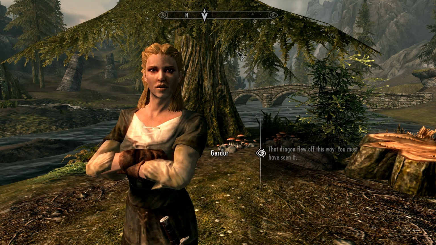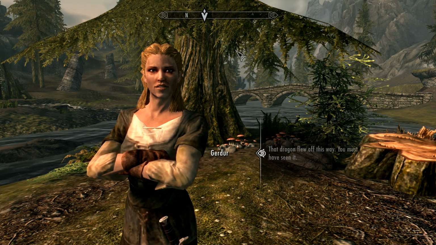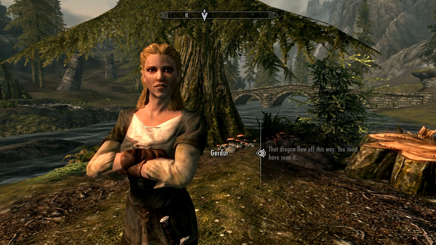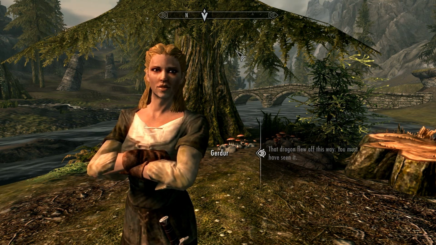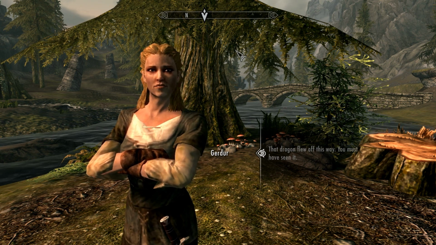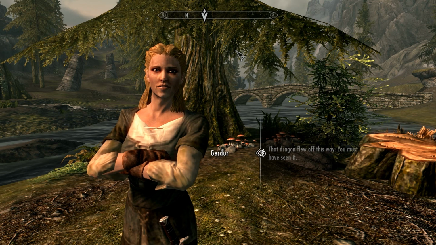A dragon? In Helgen? It can't be. Flying down the valley from the south. You're right, I saw it, but how's that possible? Dragons don't exist. They're just stories from long ago. I don't know why, but I actually believe you. You've got the look of someone who's seen a dragon. Things just go from bad to worse. First the war, now dragons. What's this world coming to? The Jarl needs to know if there's a dragon on the loose. Riverwood is defenseless. We need to get word to Jarl Balgruuf in Whiterun to send whatever troops he can. If you'll do that for me, I'll be in your debt.